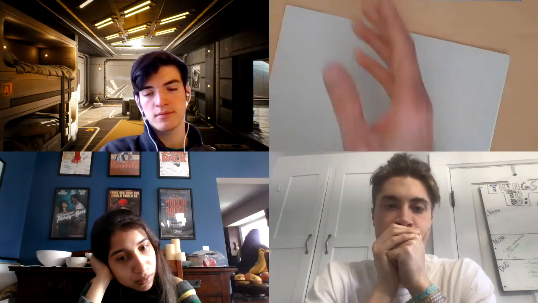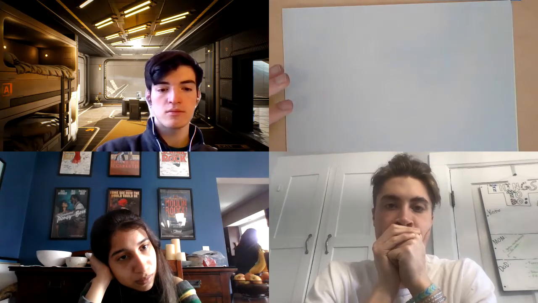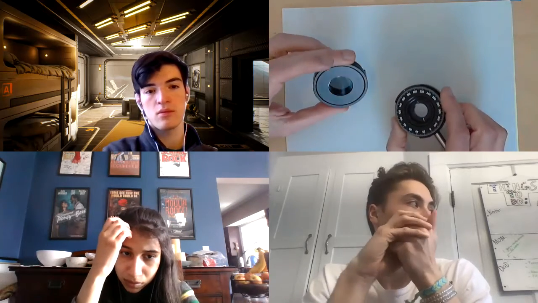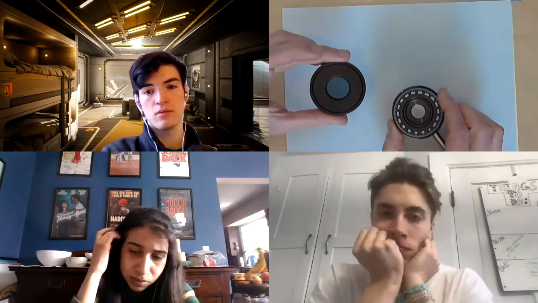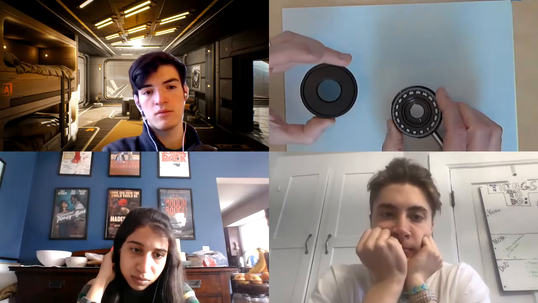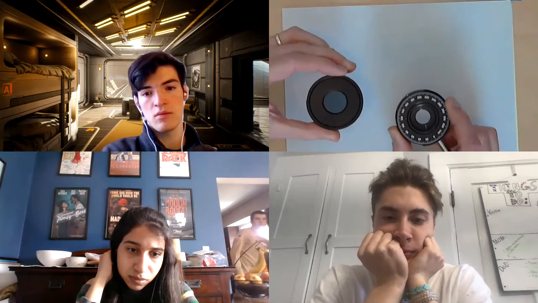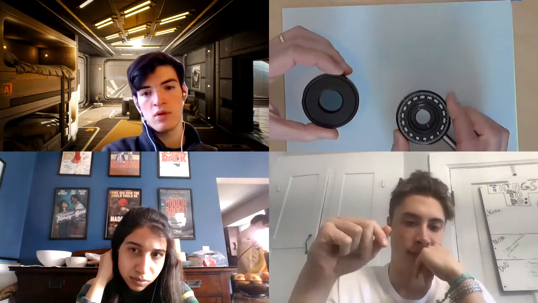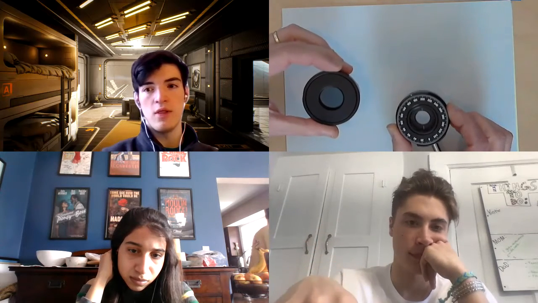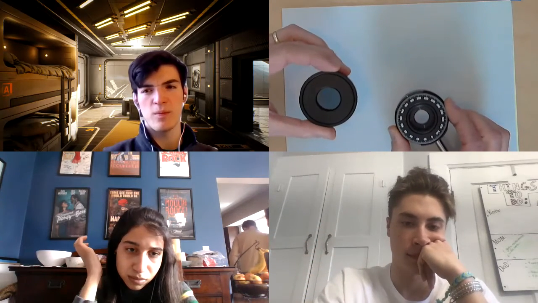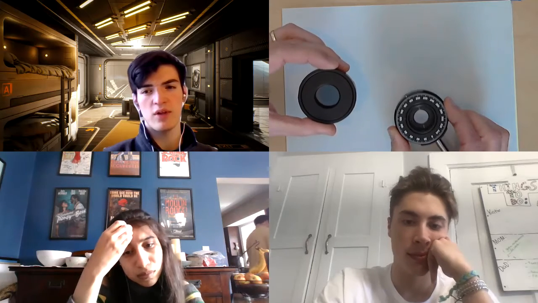So now let's see if I can do this demonstration. I have here these two. One of these is a polarizer, and the other one is a quarter wave plate. Can you tell me which is which? I think this is basically like one of your problems, isn't it? The left-hand one is the polarizer and the right-hand one is the wave plate.